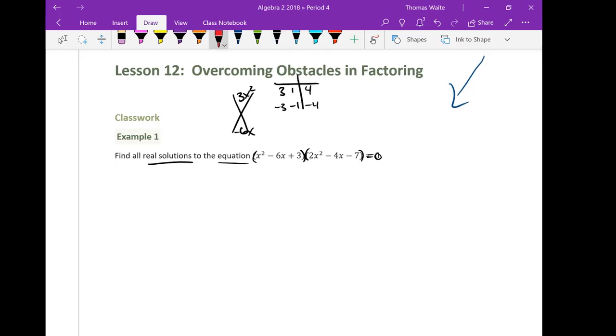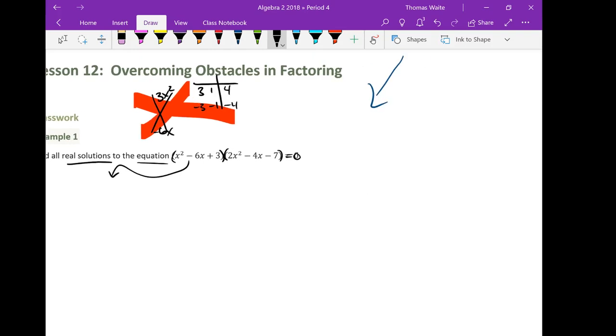So we really run into trouble using our diamond box method to factor this sometimes. Some quadratics don't factor as nicely. So what we're going to use instead is our quadratic formula. All right? And the same issue is going to happen over here. This is not going to factor as nicely either.